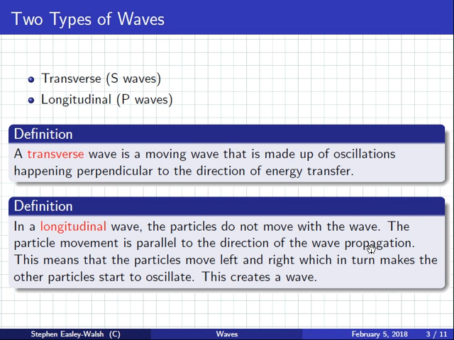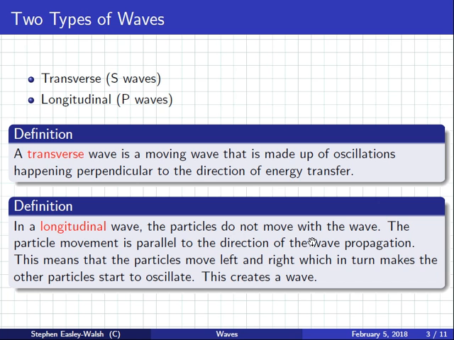The other thing about this type of wave is the air here vibrates, and it makes the air here vibrate, and then it makes the air here vibrate. But the air doesn't actually move. The air that's here stays here. You know, it's just the vibration passes along. That's all that's happening. So that's what I mean when I say the particles do not move with the wave.